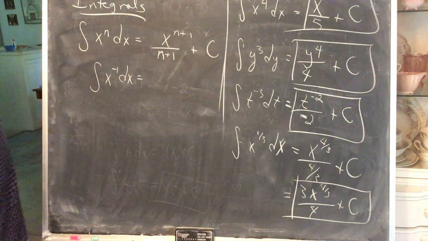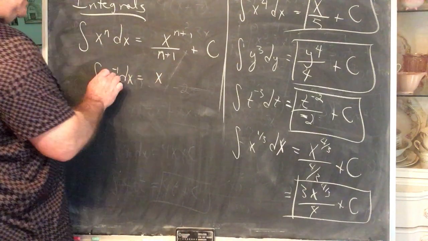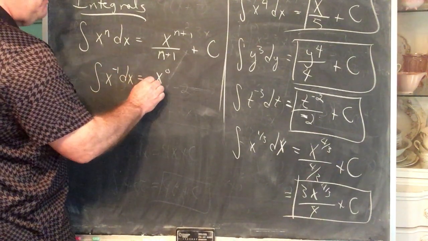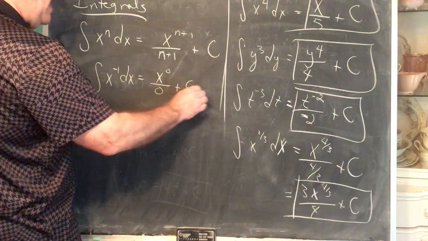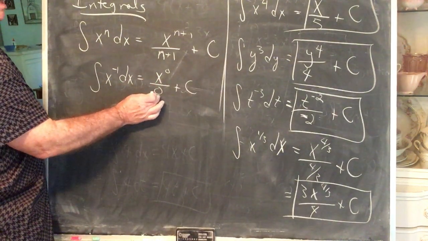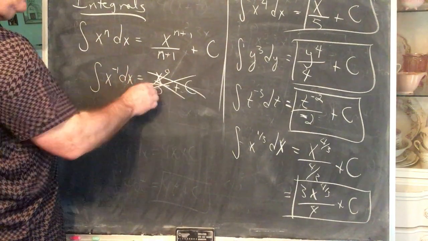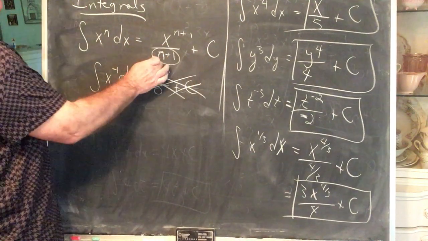All right, you think you know it all? So, -1 plus 1, it's not -2, what's -1 plus 1? That's 0. Then you divide by 0. And the problem is, do you see this? You're not allowed to divide by 0. So this is not correct, because you're not allowed to divide by 0.